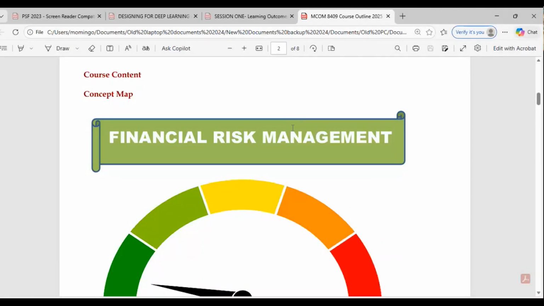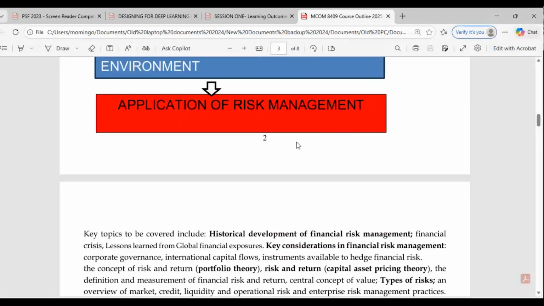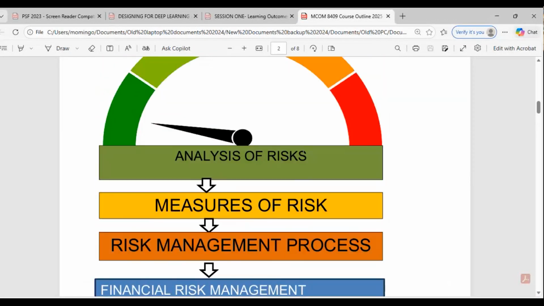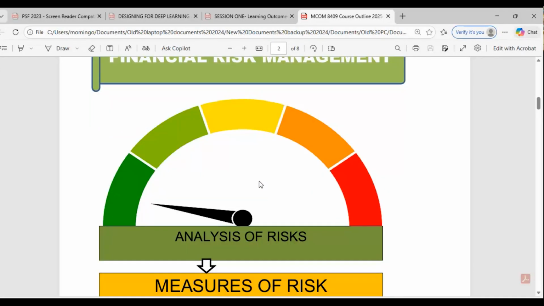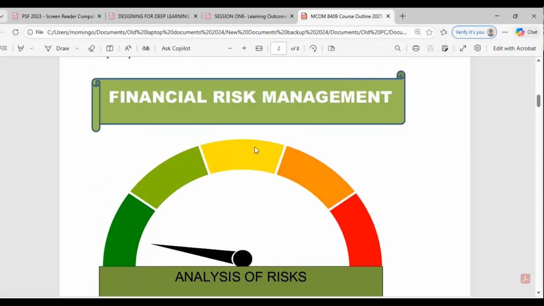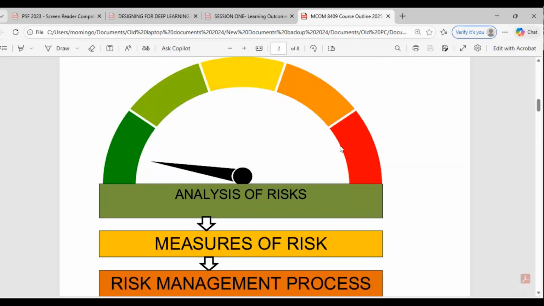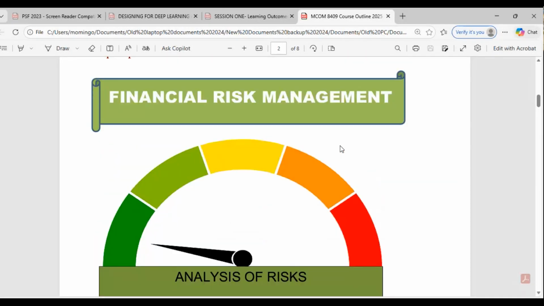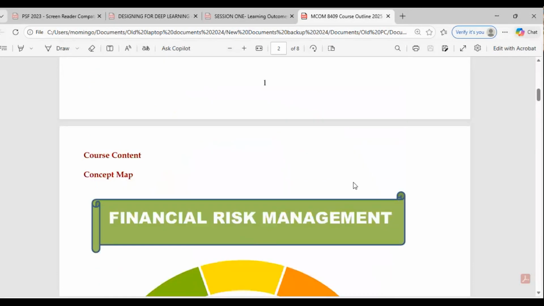So what I would like you to do between now and next week is put your course outline and your PowerPoint slides in NotebookLM, and then choose mind map. It will generate for you a concept map like this. The main concepts will come up. We have been taking about a week to do this, but I saw that in NotebookLM you can generate it within seconds. So just take your course outlines, put them in NotebookLM, and you'll come up with a mind map.